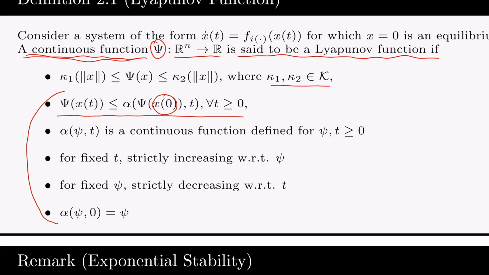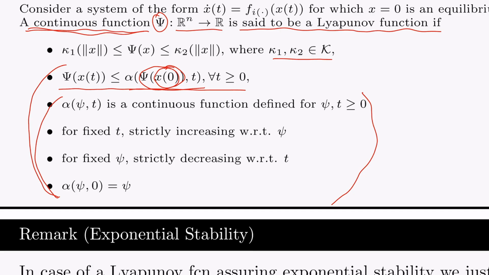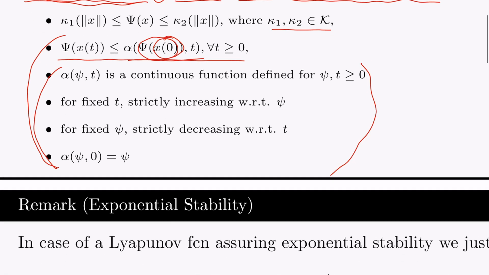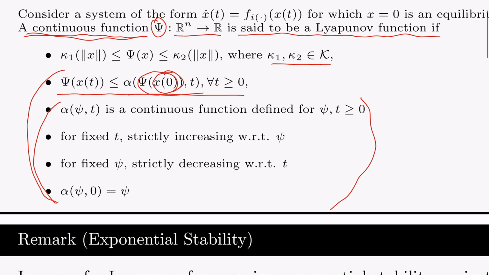This paper doesn't say it directly, but this alpha is almost like a KL type of function. So we know that as t goes to infinity, this will go to 0, right? For a fixed value in the first argument, as t goes to infinity, this will go to 0. So it decreases in the second argument. And here we are talking about the properties of the alpha function, basically some type of KL function. The paper doesn't say it explicitly, probably to make the proof process easier, but they mention some additional properties, I think. Okay, so this was the Lyapunov function.